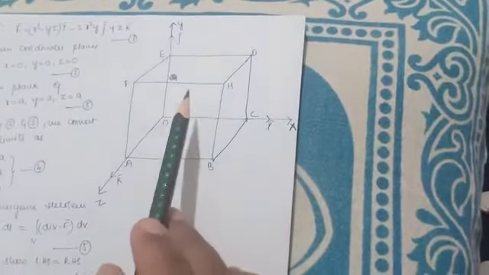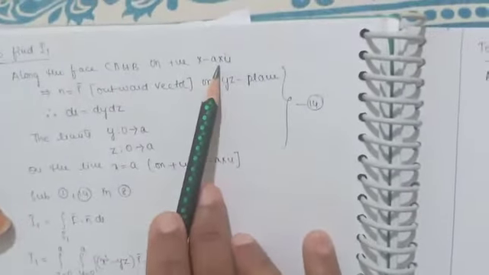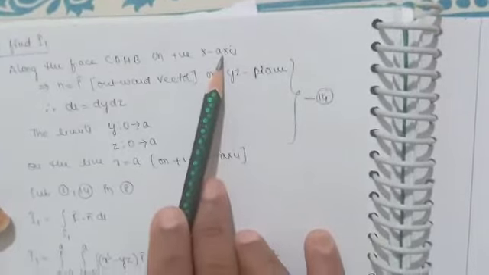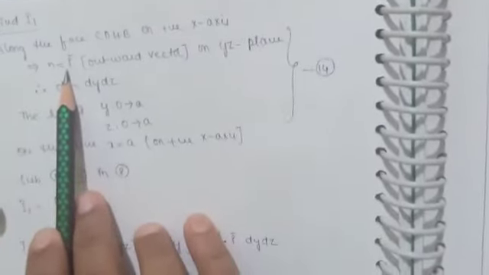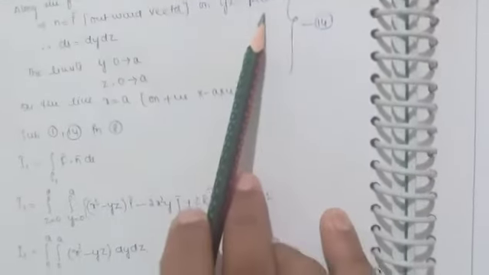So I have converted these faces in the form of I1, I2, I3, I4, I5, I6. Now you are going to find the first face, I1. On I1, we take the face CDHB on the positive x-axis. On the positive x-axis, the outgoing vector is i bar, and YZ will be the plane.